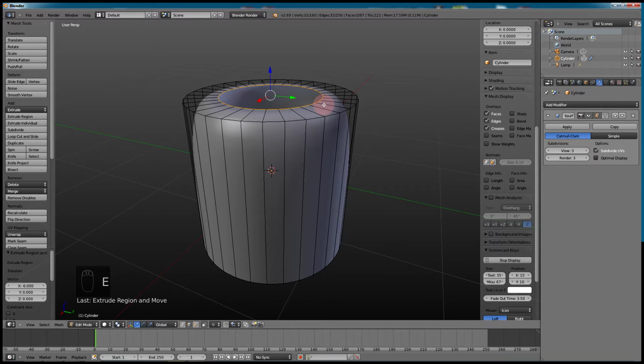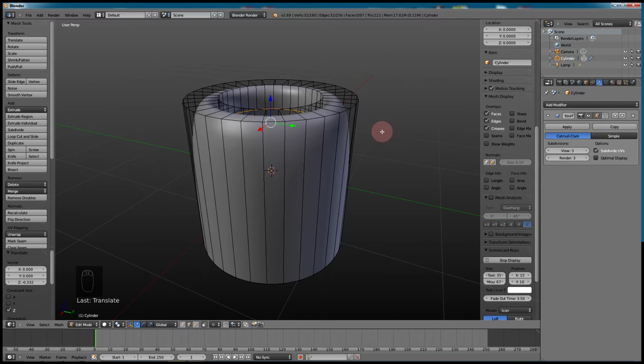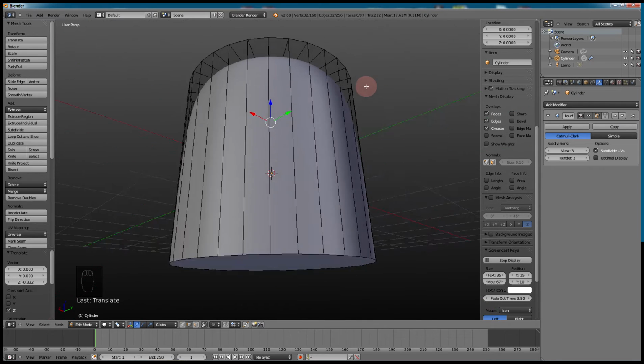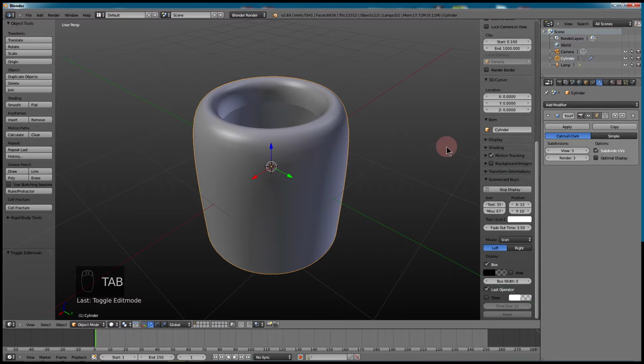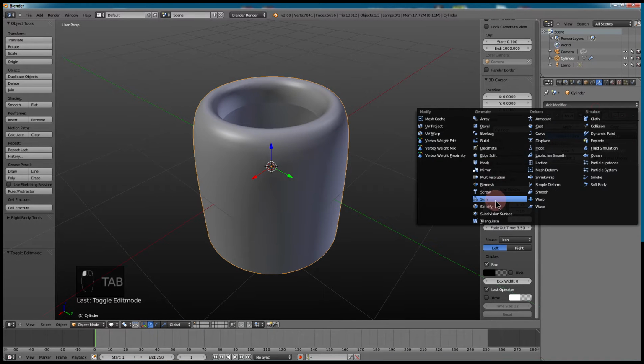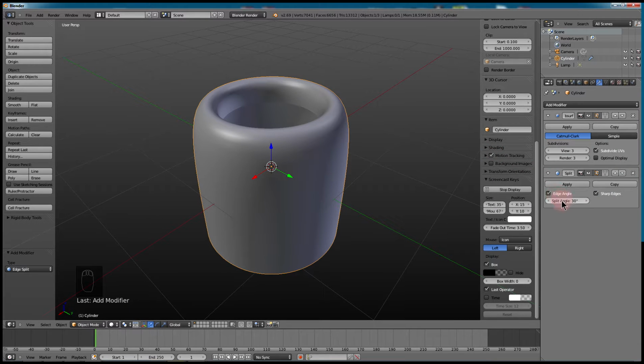So extrude, I'm going to grab it in the Z axis, and we can see how the object is getting smoothed in its geometry. And we can apply here an edge split, and we can see that if we change the angle, our object is getting flat in several faces. We can still use this modifier to get some flat rings, in this case, in the places that we need.